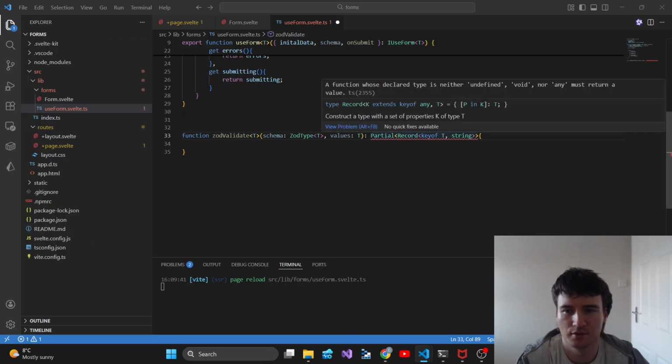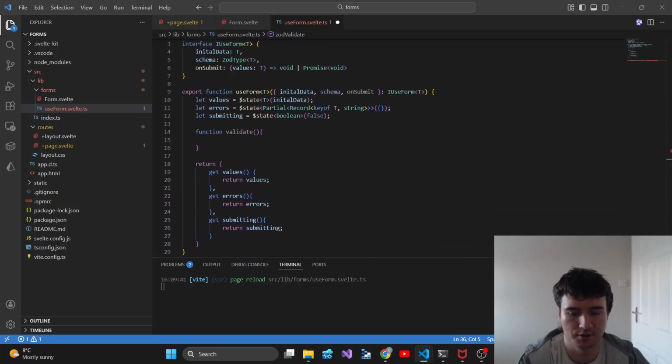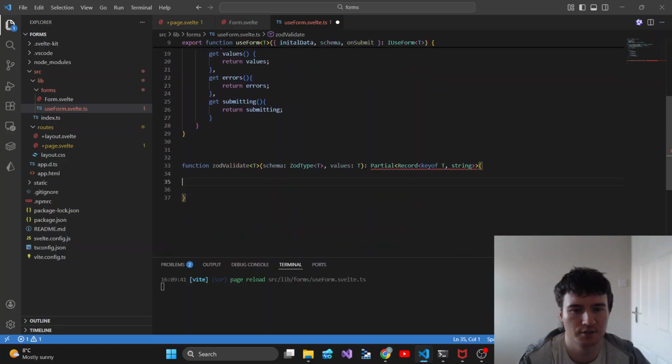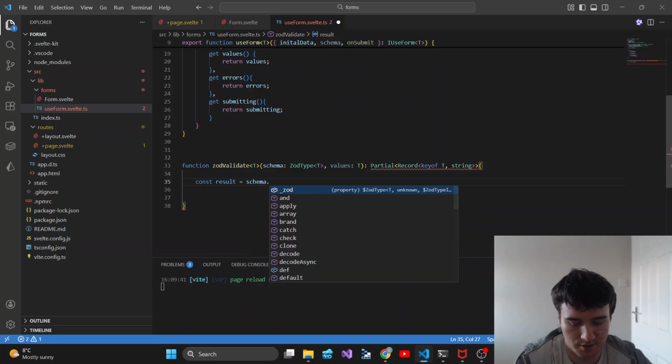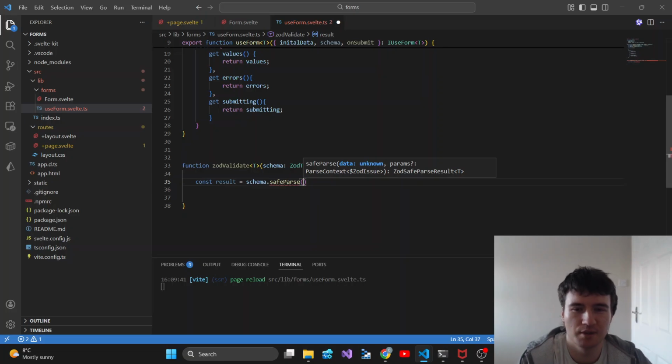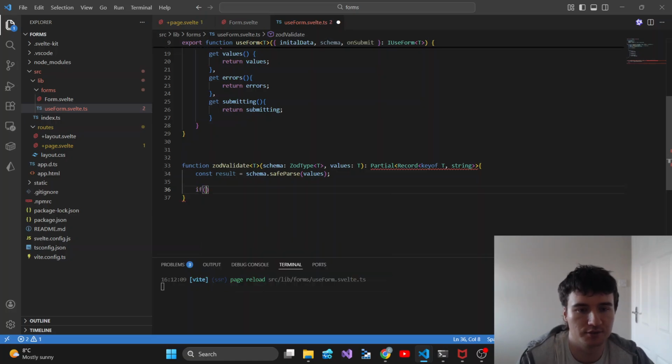Okay, it's going to give an error for now, but that's fine. So now let's use that. What we want to do here is say const result equals schema dot safeParse, and we can pass in the values. What that's going to do is use that to check the schema against the values, and if it fails, we'll get an errors response, or if it passes, we get a success response. We can see underneath, and this will be type safe now, so that's pretty cool. So let's do if result dot success. If it's done correctly and there's no errors, then let's just return an empty object.